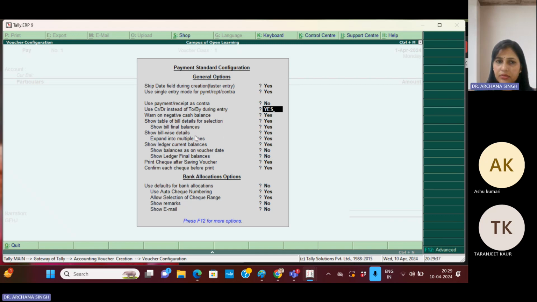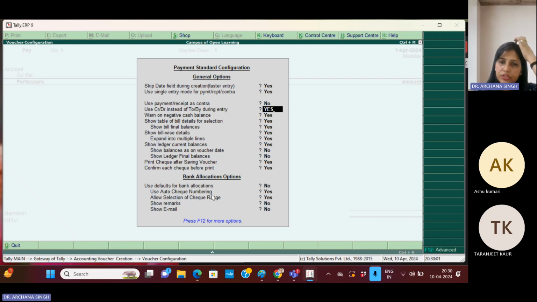So these are the options you have to opt for if you want them. So balances on the voucher date, if you want to show balances on the voucher date, you can opt yes. Ledger final balances, print check after saving voucher, confirm each check before print, meaning that you confirm the check every time before printing, then you can say yes. Print check after saving voucher, yes.